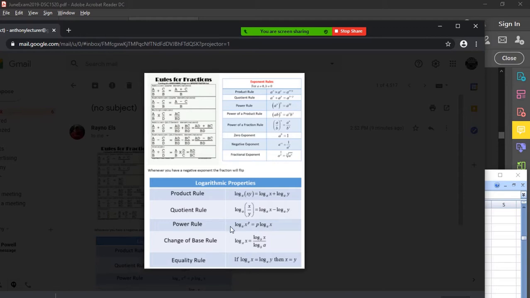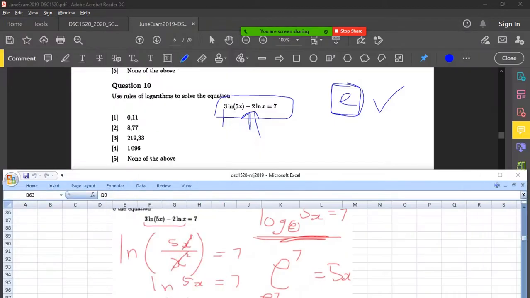So in terms of that answer, you'll move them to the exponents, and then you can use the quotient rule, and you can basically make it 1, and then equals 7. Remember, you had 5x to the power 3 over x squared. If I apply the quotient rule and the power rule, then I've got this little bit here equal to 7. Then what do I do? I cancel. Then I've got ln 5x equals 7.